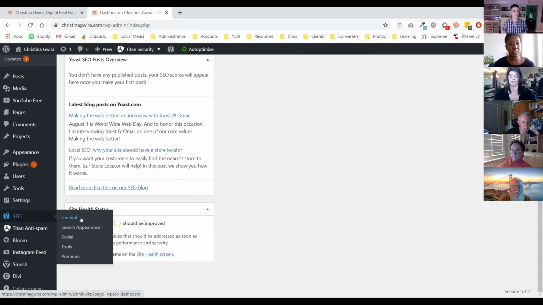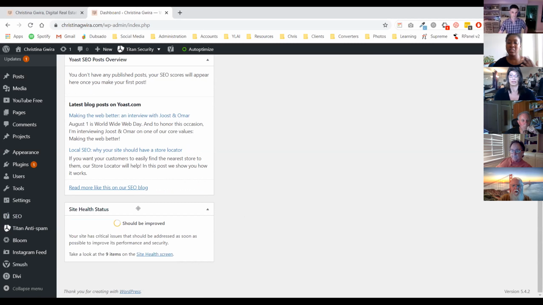And finally, this is the Site Health Status box. This is a very, very new thing. I think it came with WordPress 5.4. And it tells you the general health of your WordPress website. I personally find that this is something you should pay attention to, especially if you're not using any type of optimization plugin like Autoptimize or WP, what is it called? WP Super Cache, etc. I think WordPress has really done a good job trying to synthesize all of those aspects of optimizing your website with the Site Health Status box.